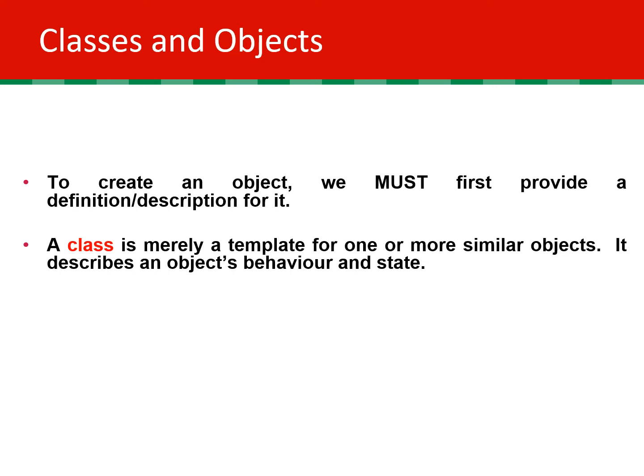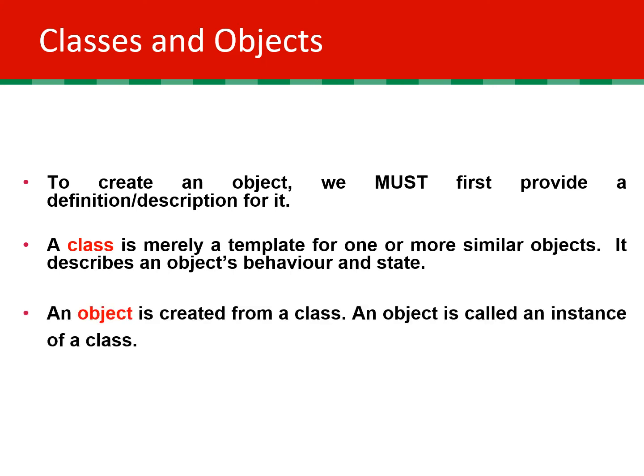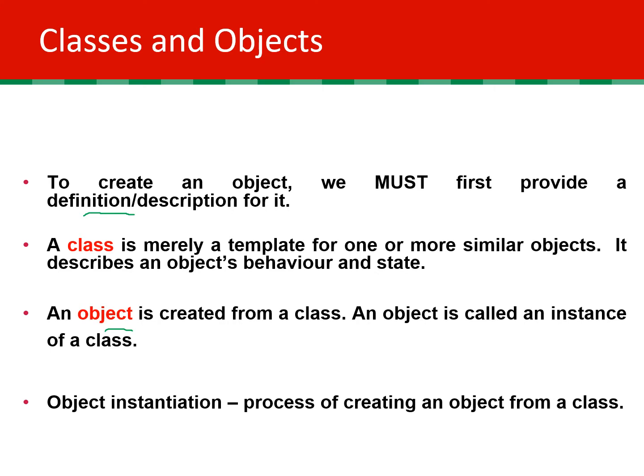I've mentioned to you just now that classes are the description. It is actually the code that you have written, right? And objects are created from the class. When you write the class and run the class, you get the objects of the class, and sometimes we call them instances of classes.